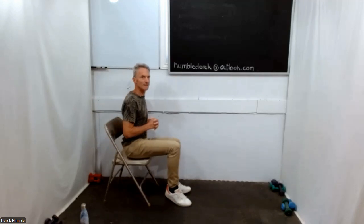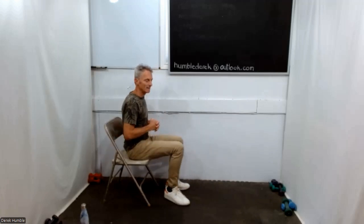Nice. Swing those feet out. Perfect. You can tap them out if you like. Perfect. Fantastic. You can walk to the back of your chair. And then to the front. To the back again. Excellent. To the front, and it gets you to stop right there.